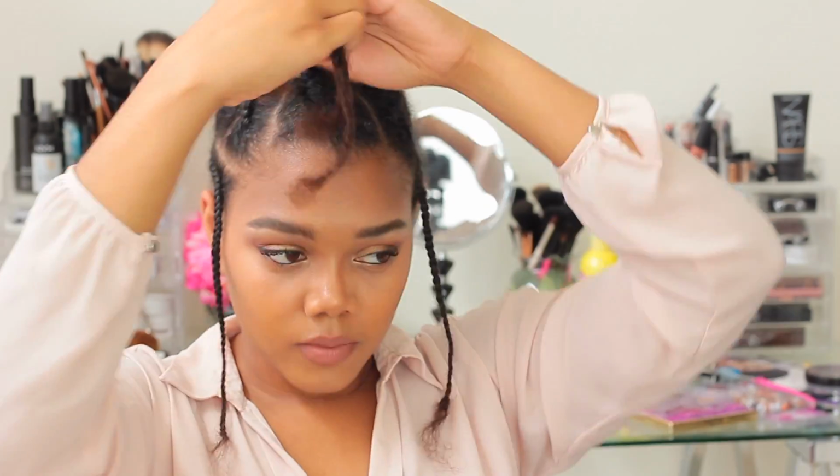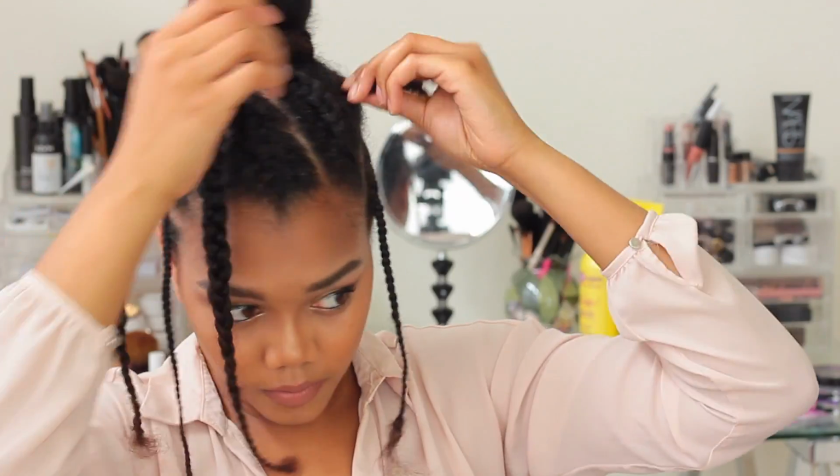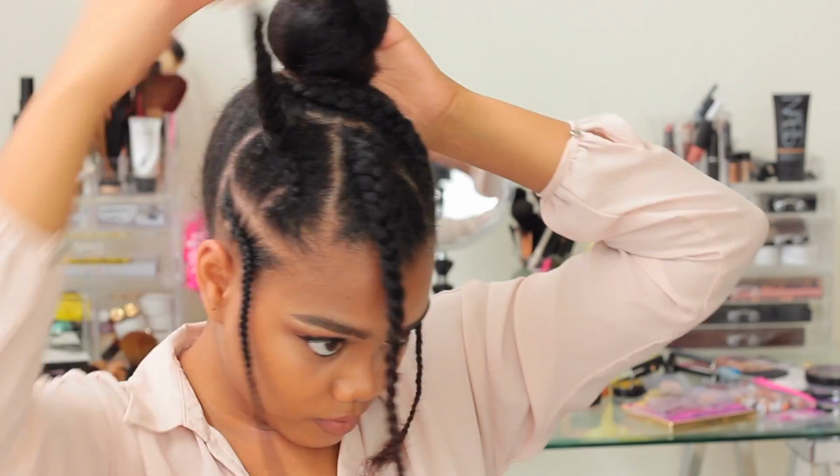For the braids in the front, I'm just going to take those braids and wrap them around my bun and then pin them down.